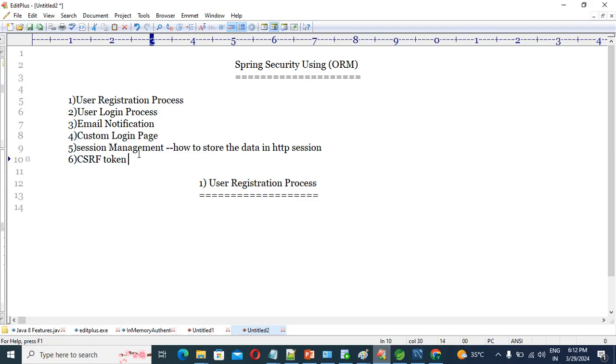Guys, it is almost a small mini project. Even you can consider the user registration process a small mini project, whether you are a beginner or an experienced person among you. In that we can see how we are going to take the request from the UI, and then how we are going to process it in layers: how we will have a controller, how we will have a service, then how we are going to create the DAO repository, and how we are going to receive data in the respective DB.